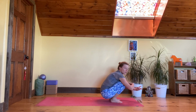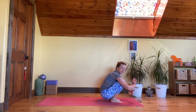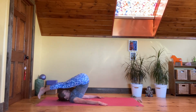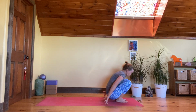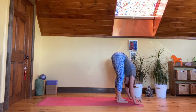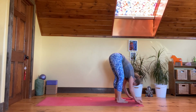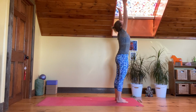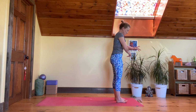From here, we're going to roll on the spine and do like an upside down sun salutation. We're going to roll back and kick the legs back and then roll, massage the spine and bring the feet back to the floor and come into forward fold. Inhale, unravel and exhale, fold. Sweep the arms up to the sky, palms together, hands to the side. So we'll keep that going a few more times.